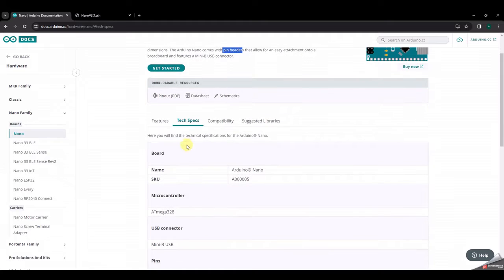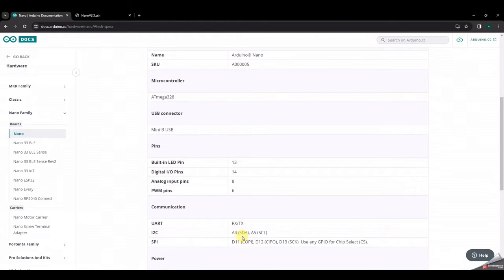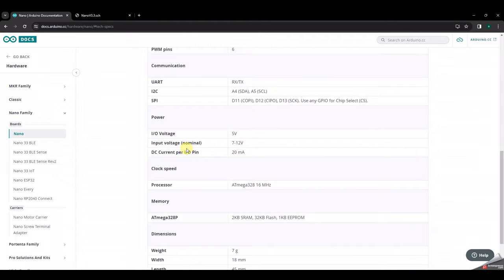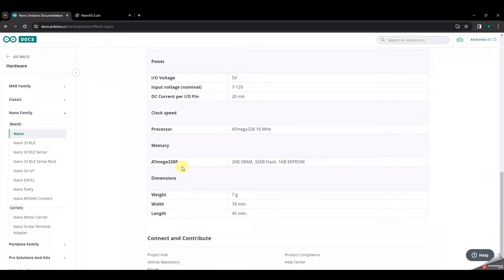So then if you look at the technical specifications, all are almost similar to Arduino Uno, except for a couple of differences. The first difference is with respect to the USB connector. It has a mini B USB connector, but Arduino Uno uses a Type-B connector. Then we have a USB to serial converter. In Arduino Uno, it used a dedicated microcontroller, which was ATmega16U2, but Arduino Nano uses an FT232 bridge chip to do the USB to serial conversion.